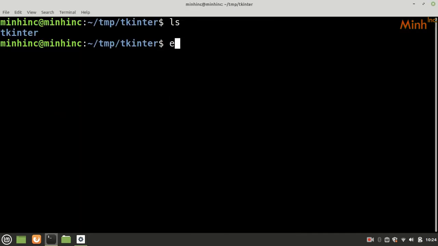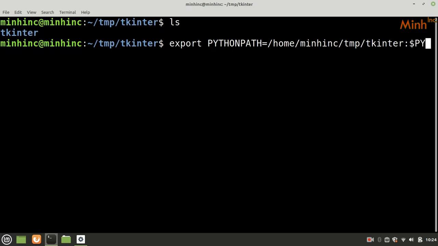So we can say export PYTHONPATH equal to /home/temp/Tkinter. This is the PYTHONPATH.